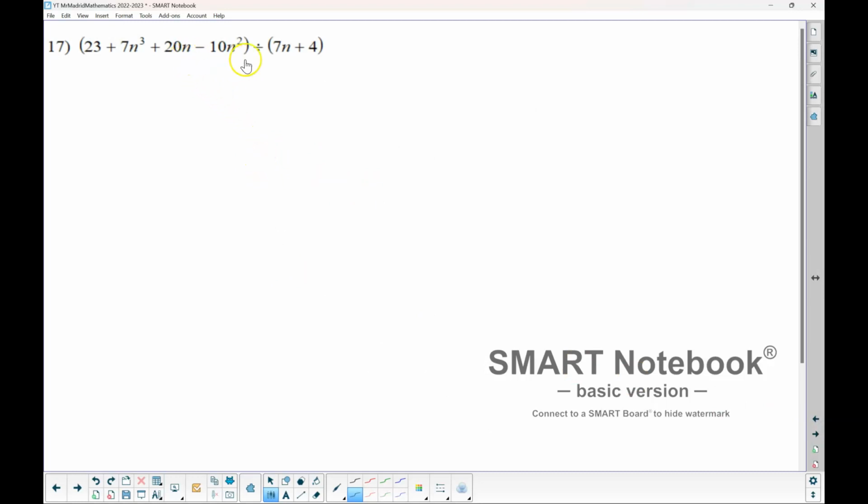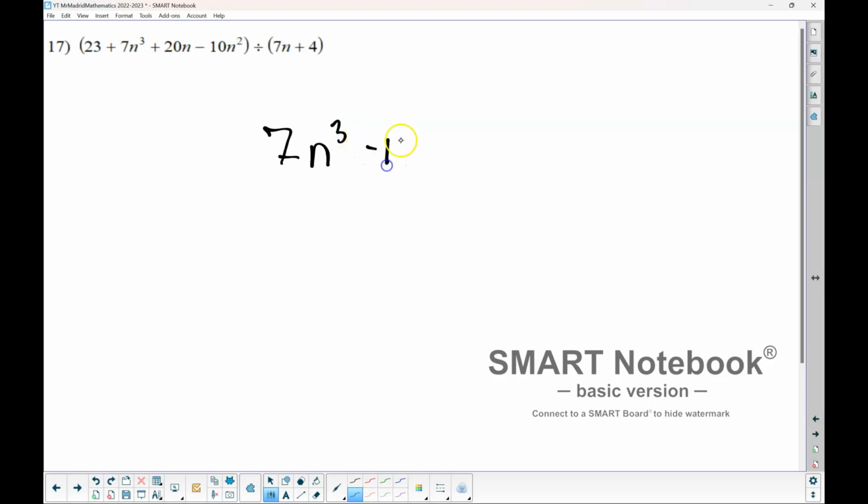Now here we have a binomial dividing this polynomial with 4 terms. Notice that it's not in order from the largest exponent to the smallest, so it's a quick fix. Let's split it. I'm going to go 7n cubed. If there was no n squared, I would put 0n squared. That's simple. But there is an n squared, so I'm going to use the one they gave us. But that part is very important.